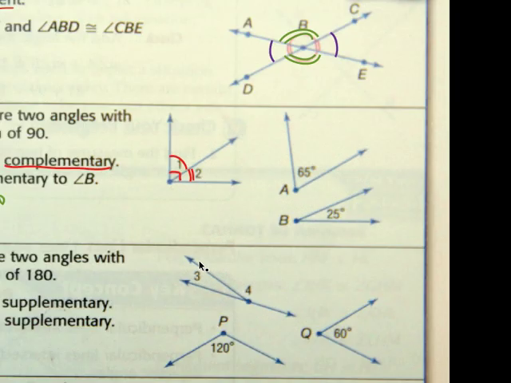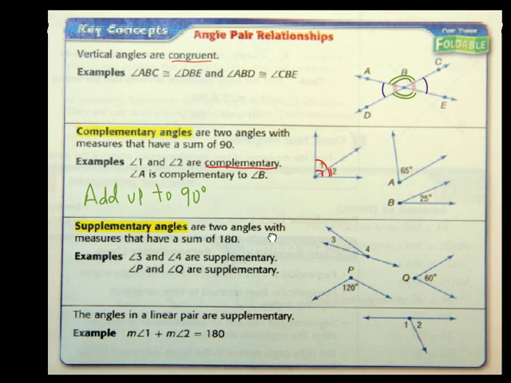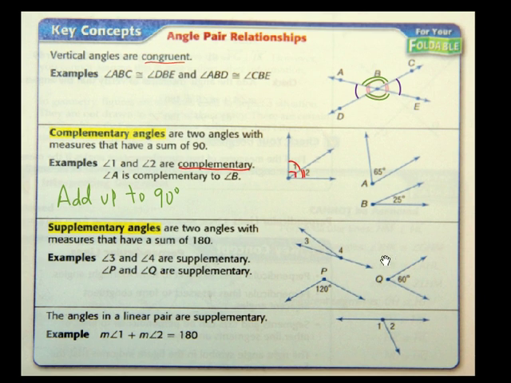Let's make this a little bit smaller so I can read the whole thing. Let's look at the next thing. So if I have two angles that add up to 100 or to 90 degrees, almost gave it away.